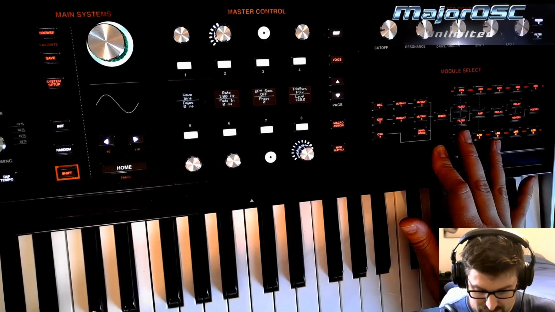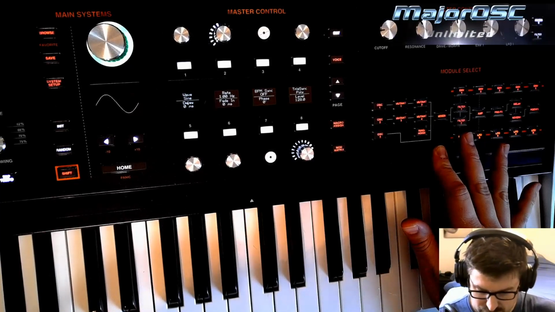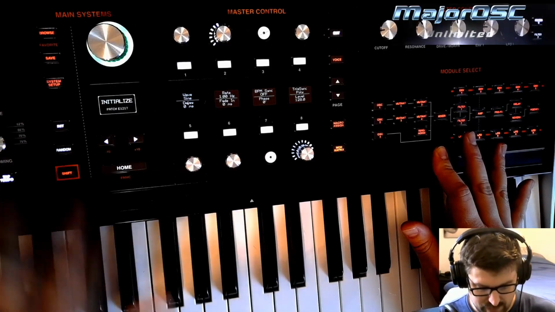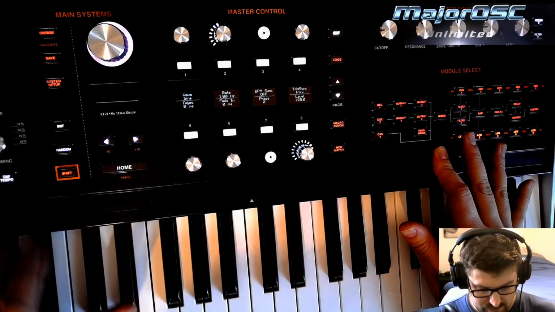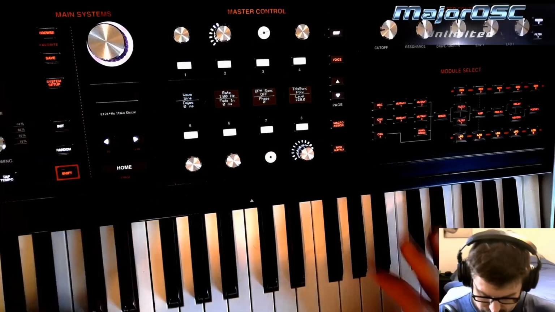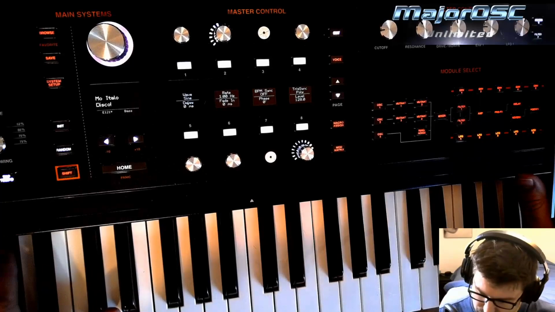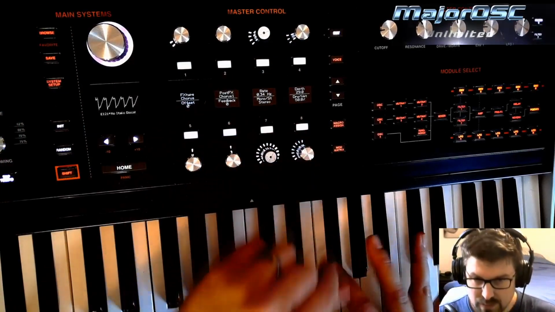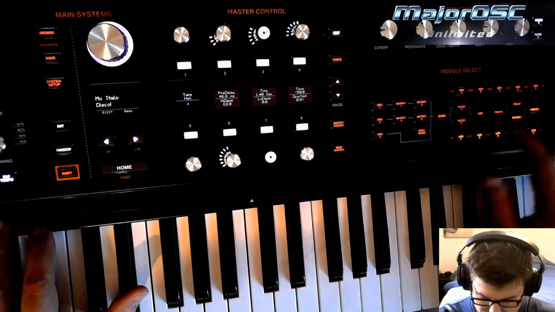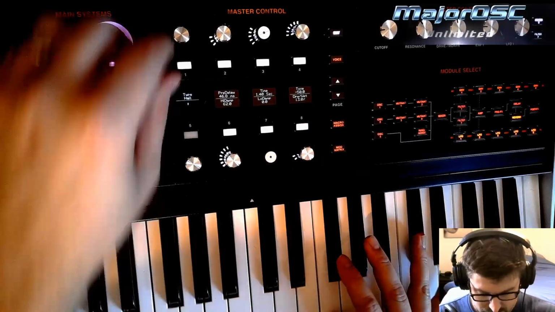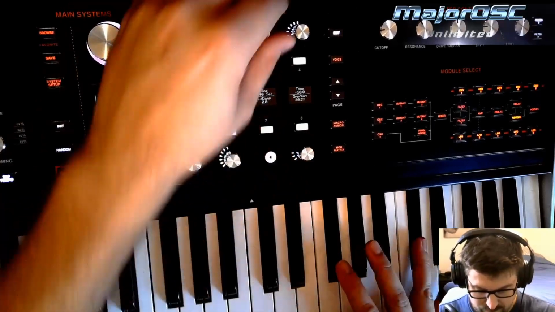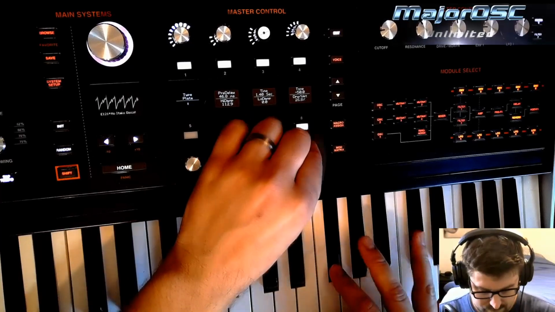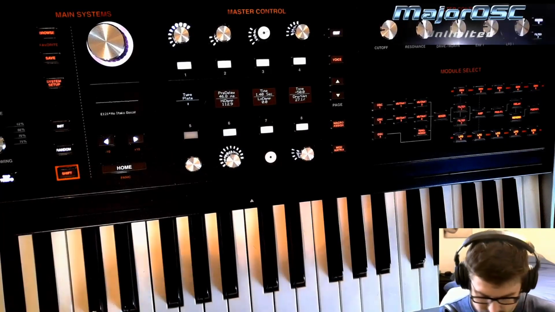So I'm going to be using examples to demonstrate different functions of the LFOs, and I think it's probably best to do that with a basic patch. So here I have an init patch. I'm going to turn on just a touch of chorus, just so it's a little more pleasant on the ears, and just a wee bit of plate reverb. Okay.